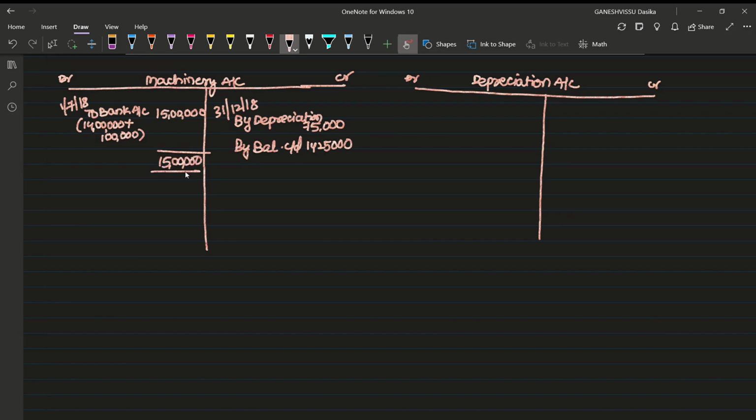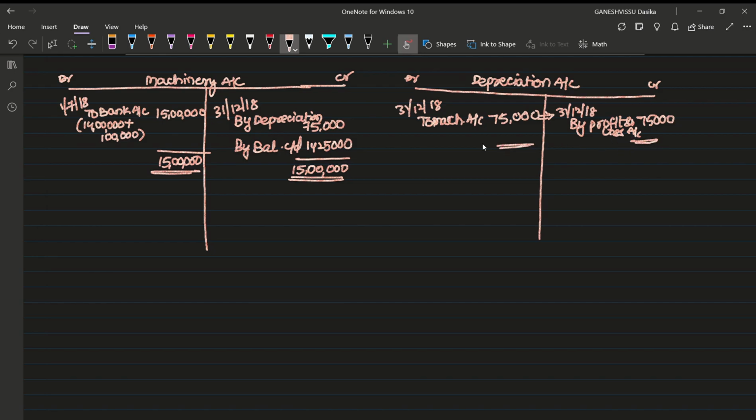So here there is no purchase of an asset. If there is a purchase of an asset, then we need to look into it with more concentration. So what is the entry for this depreciation? Depreciation account debit to machinery account. So on 31st December 2018, depreciation account is to be debited, to machinery account for 75,000 rupees. And this depreciation is to be transferred to P&L account because it is an expenditure. So on the same date, 31st December 2018, we credit by profit and loss account, 75,000.